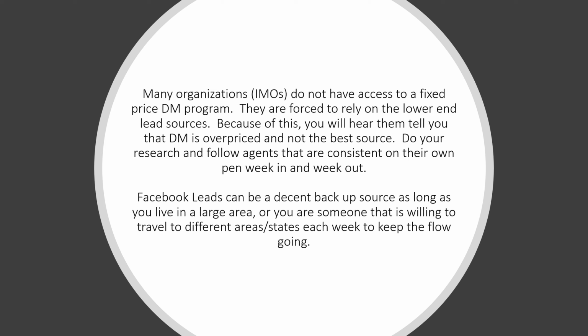But if you're somebody that lives in a large area, say you live in Dallas, Texas, you can probably work there a pretty good bit of time without having to travel. But I guarantee you, if you live in Dallas, Texas, and it could generate 2,000 Facebook leads a week, just say, those Facebook vendors are selling 2,000 a week. So the 2,000 they could generate at one time is getting sold. And then when the next guy comes in, you're getting the data that's already been used for another agent. That Facebook vendor can't use it again for agent A that bought it last week, but he can use that same data and pretty much get the same clients and same leads to respond again to agent B next week. And so you're just in this hamster wheel that really never ends. So if you're willing to travel, Facebook leads can be a good option because your area can't dry up if your area is everywhere. So just something to think about.